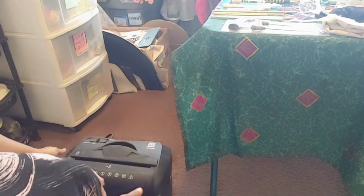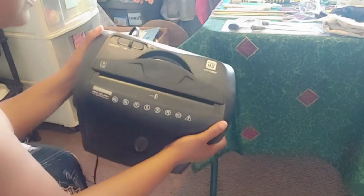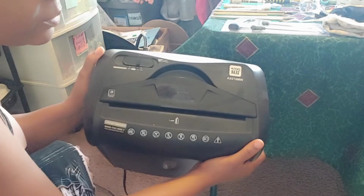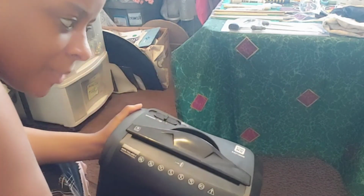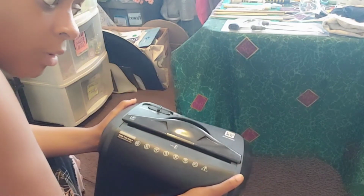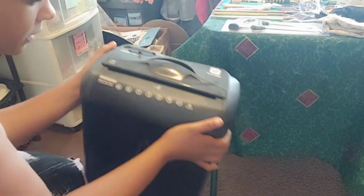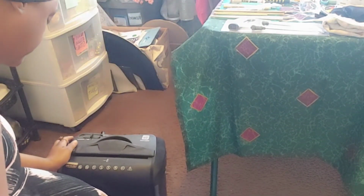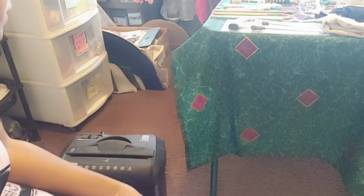So let's get shredding. Oh, kings and queens, I had a shredder before that didn't work really good. If you are interested, this shredder works really good. It's Pen and Gear WM672XA. I forgot. I think I picked it up at either Walmart or Office Depot. It even cuts your credit cards if you all are interested. Okay, let's just turn it on auto because I got quite a bit of stuff to shred.